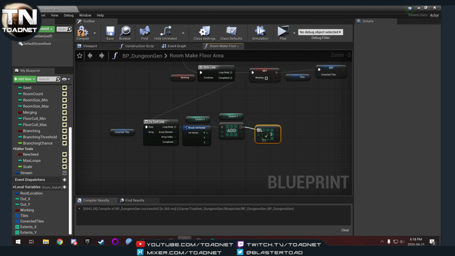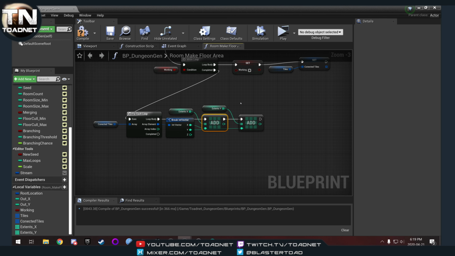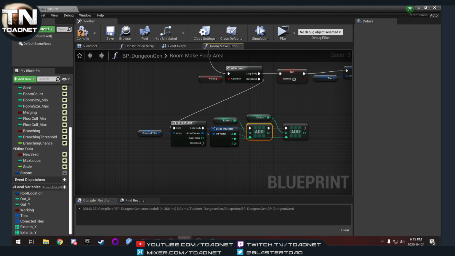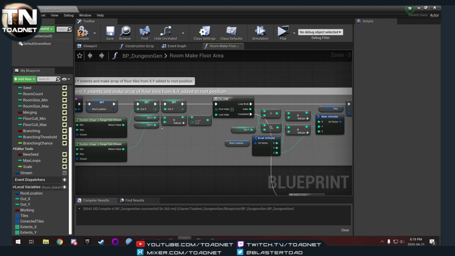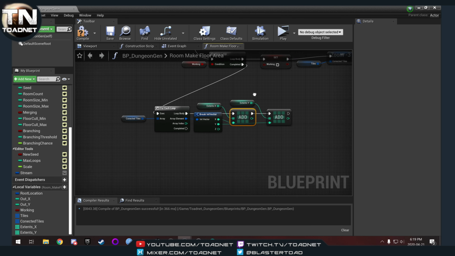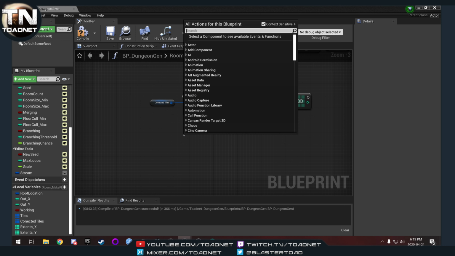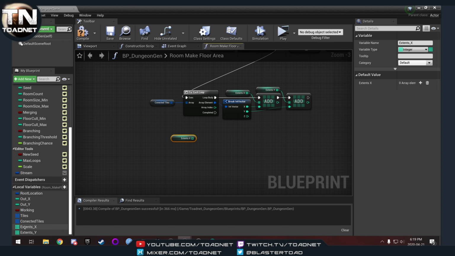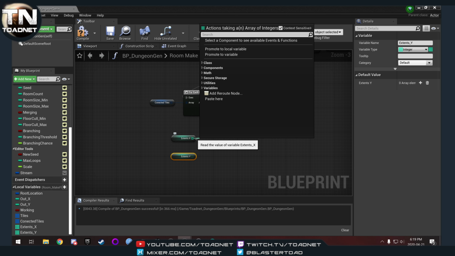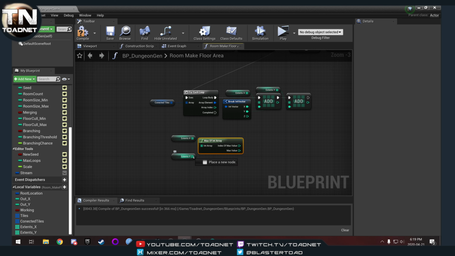Now what we're doing here is, right now, the biggest numbers in x and y, so the furthest extent from the root, is going to equal these x and y's. But in a while, we're going to be modifying that. So after we've modified that number, we need to see which one is the biggest so we can see how big our room actually is. So that's why we're doing this. We're getting extents x and y. Then there is a nice little thing. If we pull these out, we can then get max of int array, and we'll get the max of both.